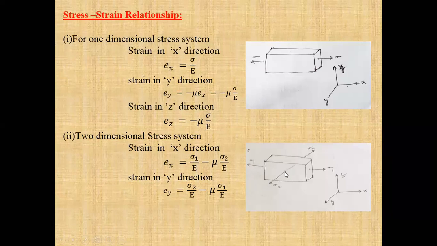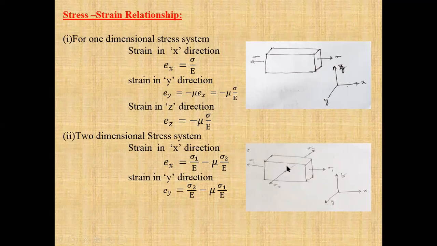But due to this force in the other direction, this is another stress. Due to this in its own direction, that is breadth direction, it increases like this, sigma 2 by E. But in the x direction, the length gets decreased due to this one. That you must understand. Because due to sigma 2 in the y direction, what is the lateral strain? For breadth direction, length will become lateral direction. Are you getting me? Because this is breadth direction where sigma 2 is acting.